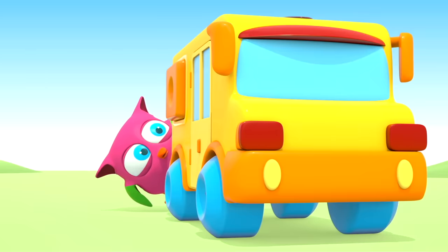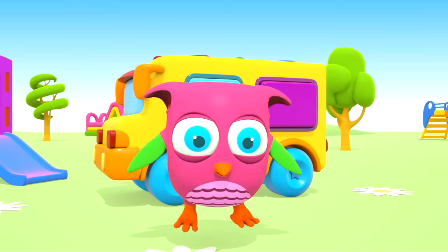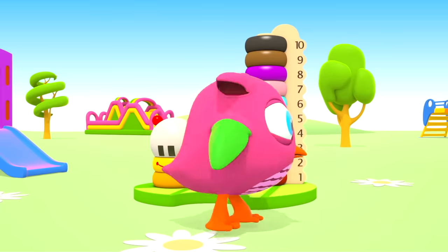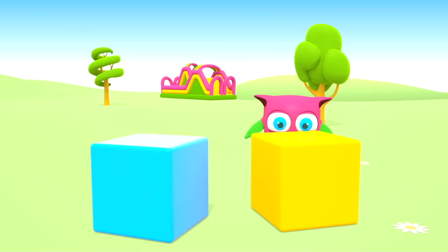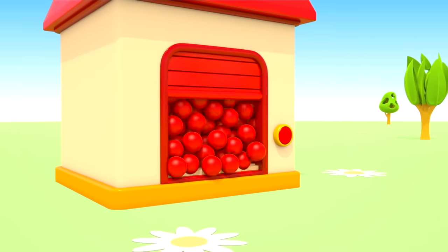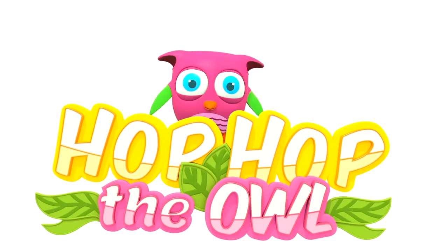Pop Pop loves to play and have fun. He dances and loves jumping high. He flaps little wings, hop, hop, hop. And look at how well he can hide. Peek-a-boo! Pop Pop the Owl.